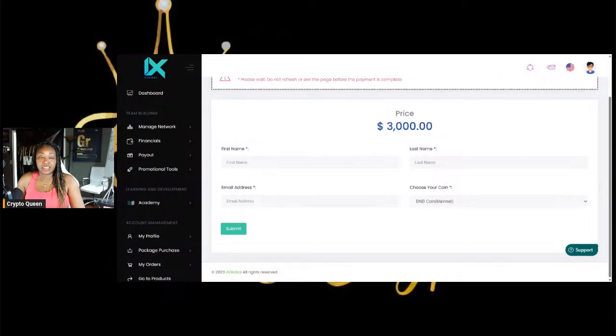But again, let's just say for the sake of this recording, I'm going to select Ether. Again, if you want to do Bitcoin, you can use Cash App, or Robinhood, or Coinbase, or any other token. So it's going to ask for your first and last name and your email address.